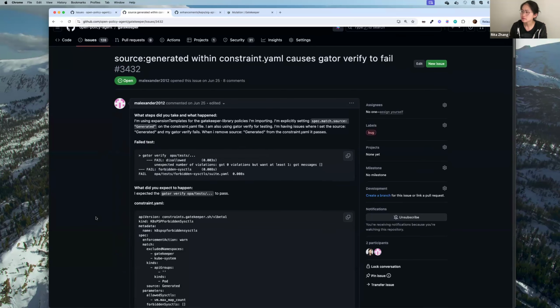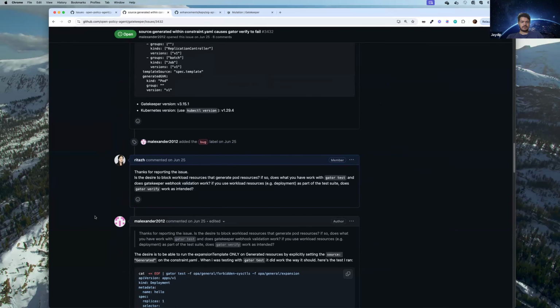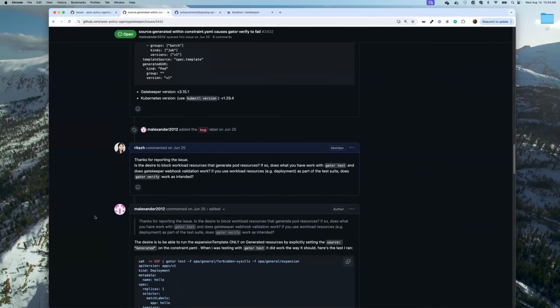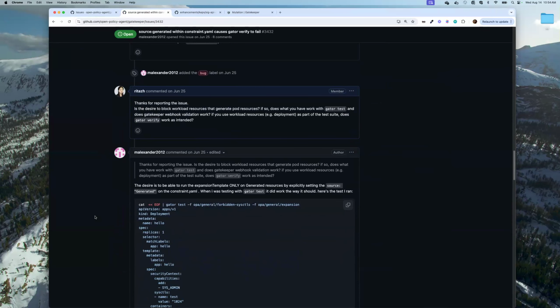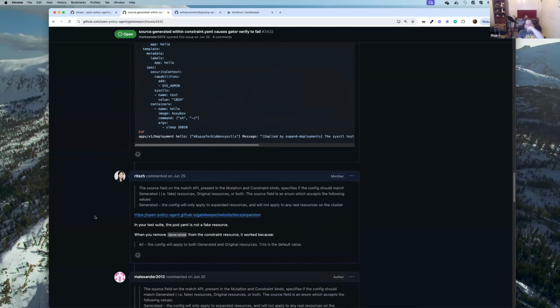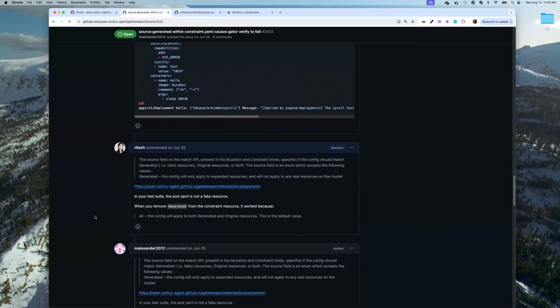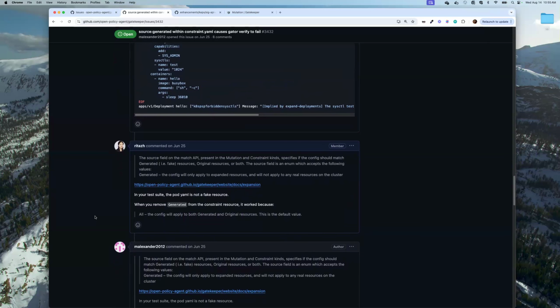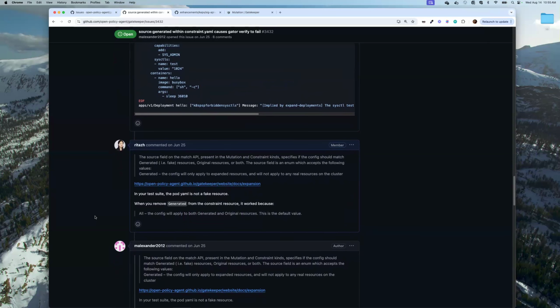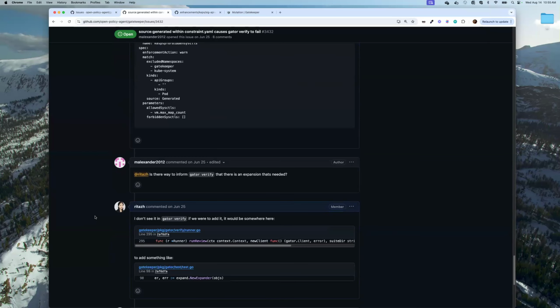Essentially, what I was trying to do was explicitly add source generated to the constraint, and when Gator verify runs, it would run with the expanded resource as a pod, even though I might specify a deployment.